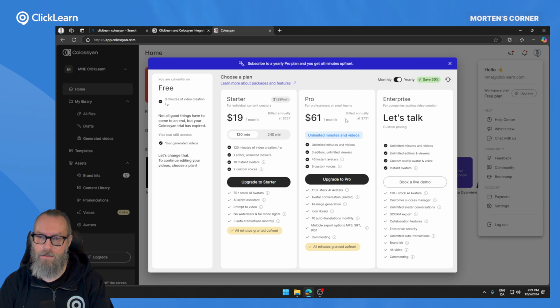So here are the license options that we have. There is Starter, Pro, and Enterprise. I would really recommend you go with Pro, because 240 minutes is a year. It's not that much, right? The way you use ClickLearn to generate AI-generated content and videos, add-ins, stuff like that, it's just too much of a hassle, in my opinion. I would go with Pro. So the Pro has unlimited minutes, and that's kind of the catch here, right? So I'm going to go ahead and upgrade to Pro.